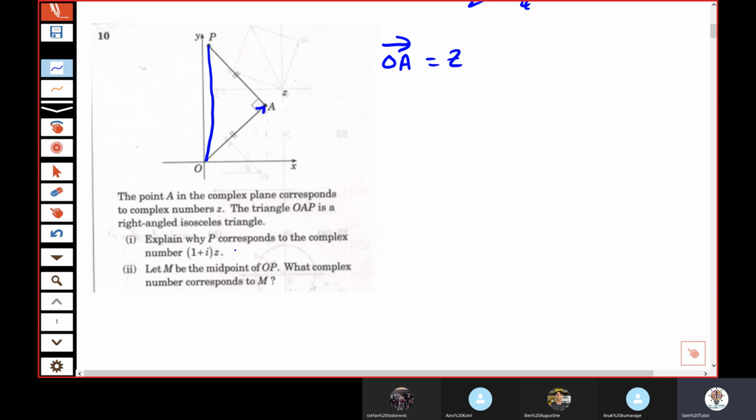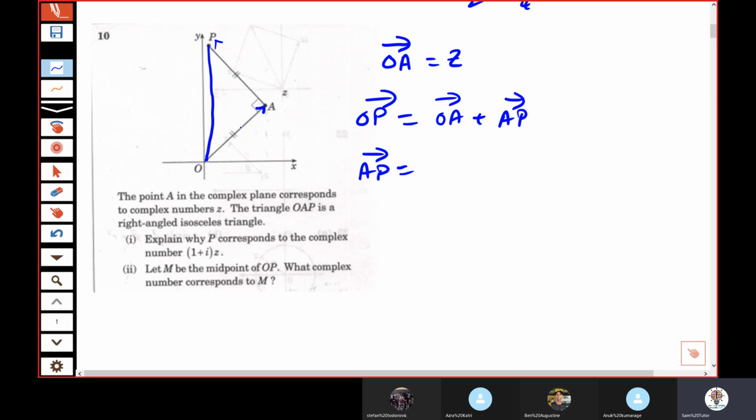Okay. All right. So what do we know vector OP is? That's going to be part of our answer. OP is OA plus AP. That's what we want. So vector OP is vector OA plus vector AP. We already have OA. We don't have AP. How do I find vector AP? AP is, by the way, this way. How do we find vector AP?